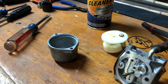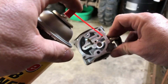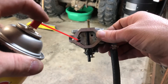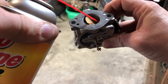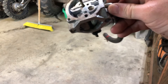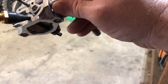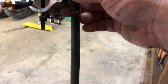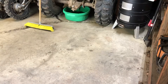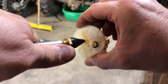We're going to set that to the side and rotate the camera. I'm not going to do this real aggressively — I've already done it — but you just hit the ports and the passageways, the venturis. As I said in another video, wear safety glasses when you're doing this because sometimes that stuff will kick back on you. Get that small one here — if it gets in your eye, it burns like the dickens. Once you've done this several times, come back with compressed air and blow these little ports out. If you have a gasket anywhere, be careful not to lose it. That seat down in the center there will actually blow out and you'll lose it, so just be gentle with it.